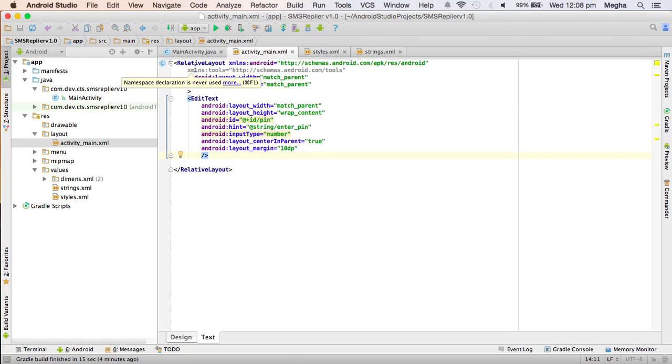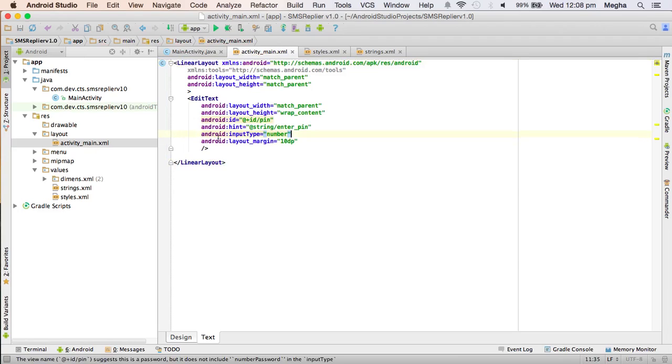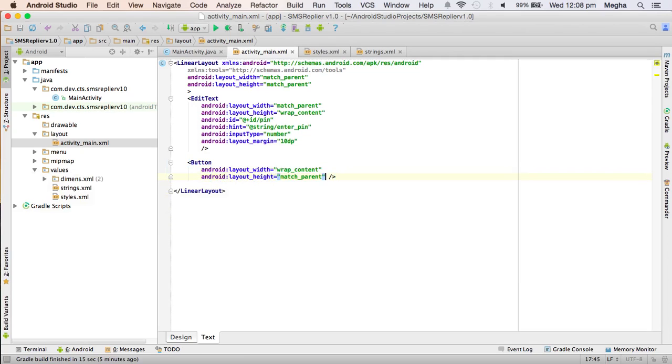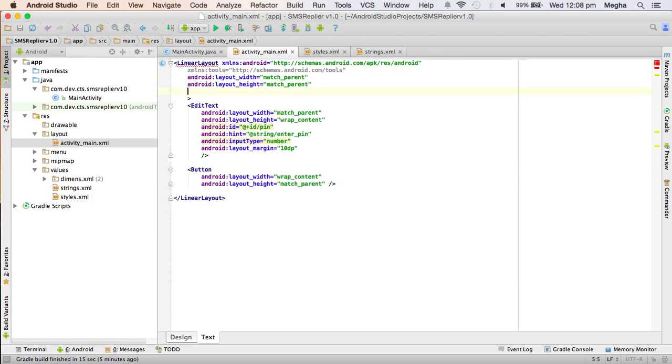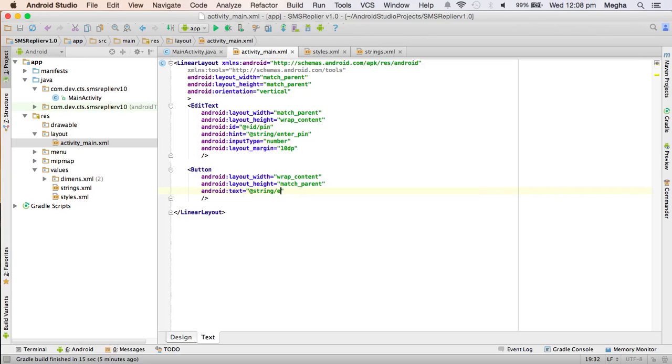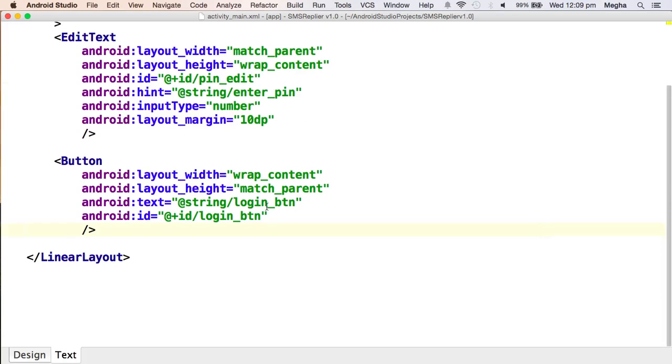Going to need a button. Okay, I'll go with my linear layout, which will do the job quite easily. You may notice I'm starting to follow some sort of naming convention here.